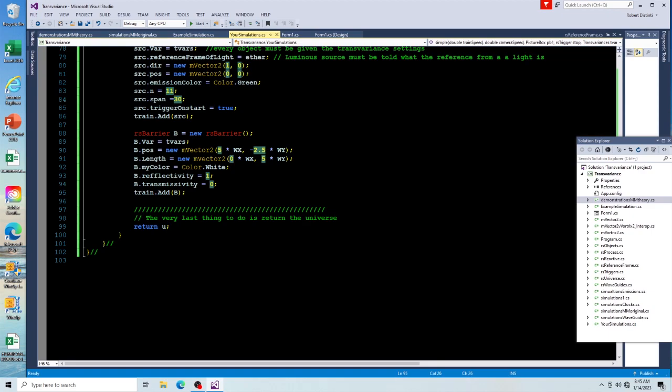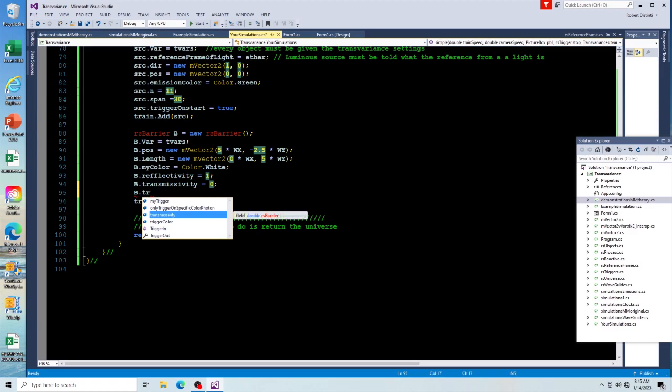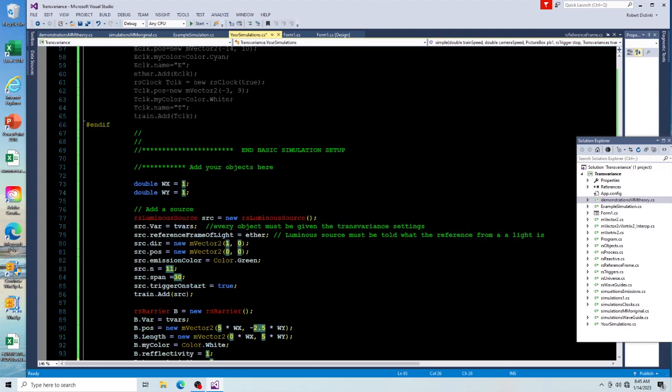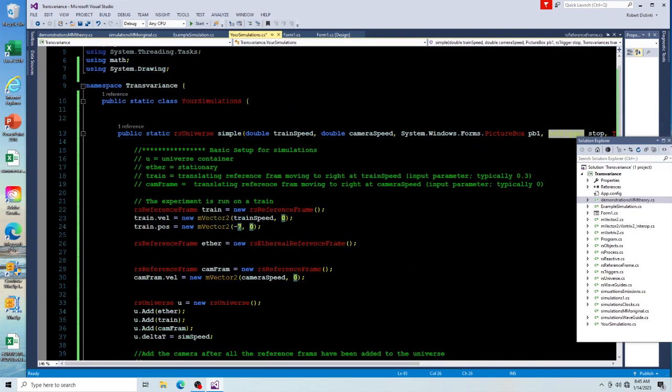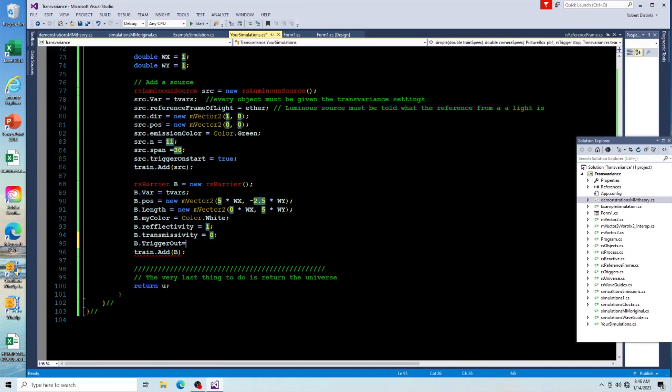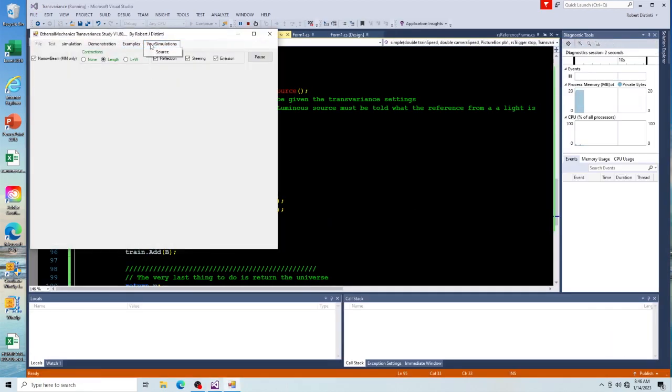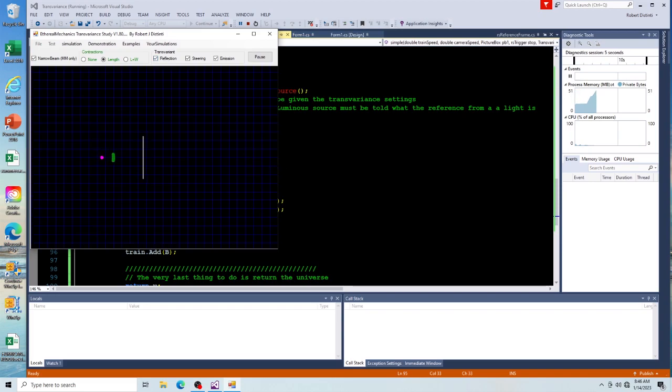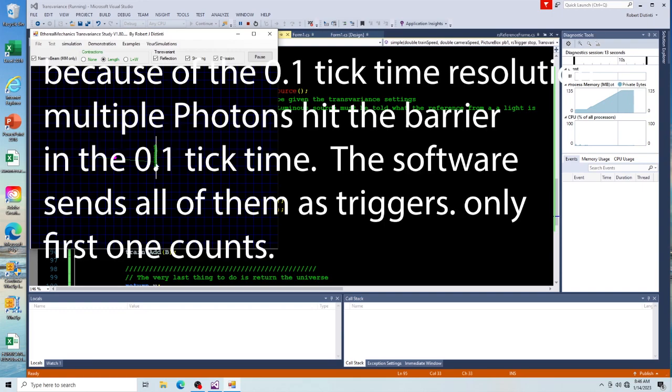Now, let's try this. We want it to stop the simulation when it detects. And so therefore, if we say B dot trigger out is equal to, and we're going to use the stop trigger, which is set up here. So we want it to stop. So it's going to issue a trigger whenever it detects that it's gotten hit by a photon torpedo. Okay, and that highlights the one that got hit.